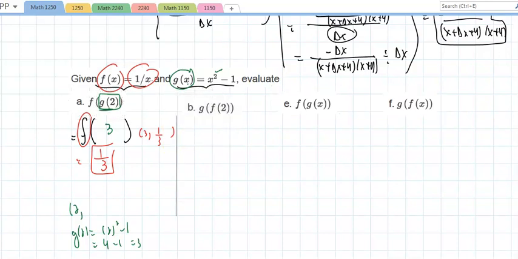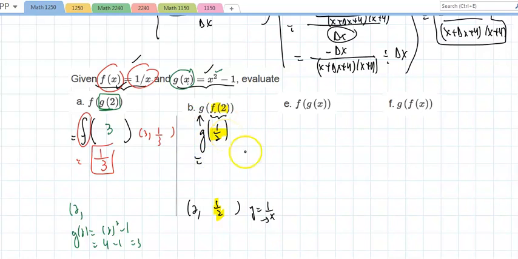Well, let's see. This is saying if x equals 2, what does y equal? So you're always looking for a y value. But which y value? I have this y and this y. Obviously, f associated with this. Well, if f of x, so if y equals 1 over x and x equals 2, if you put a 2 there, isn't that 1/2? I just figured out what this is. So if I put 1/2, and again, order of operations from the inside of the parentheses out, what is it saying? What does y equal when x equals 1/2?